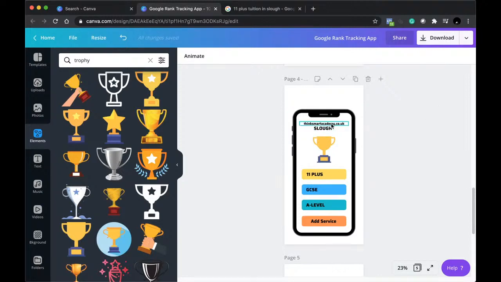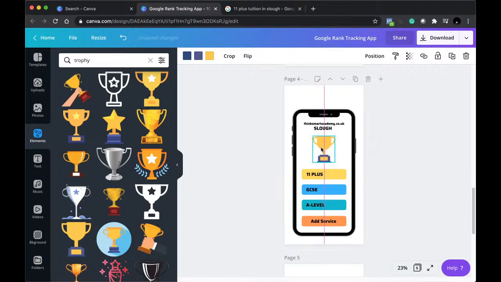And again, this tuition center, I think they only have one location, but let's say they had multiple, as is the case for many local businesses. They might have a branch in several towns. So one extra feature we can add is, like we've got the ad service here, we might want to offer them an ad location so they can track their positionings for different locations, and again we can charge for that, but we won't do that for now.